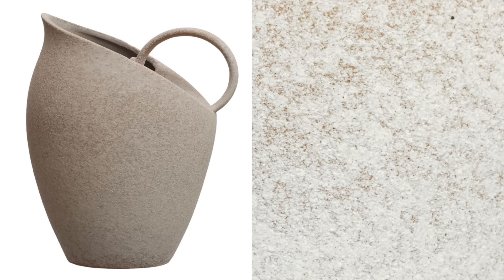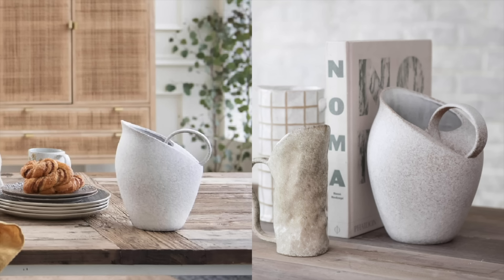Next is this pitcher. I've talked about it before, but again, I love it. The texture on it is beautiful. Personally, I wouldn't use it as an actual pitcher and I'm sure it says somewhere in the details not to do so, but I love this as just a floral vase. If you get a nice floral arrangement to put in here — here you see it styled in the kitchen with nothing in it and it still looks great just because it adds a nice bit of texture. You could even style it with a cookbook and a utensil holder next to it — just perfect minimal kitchen decor.